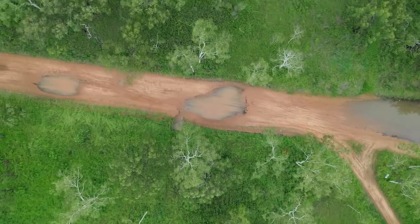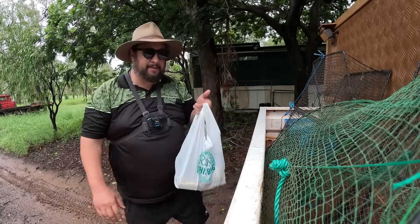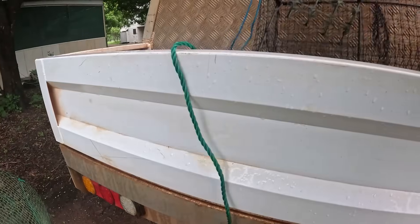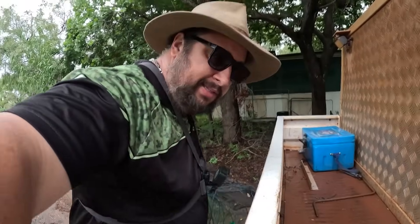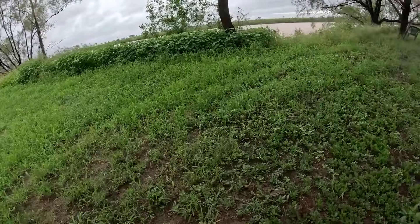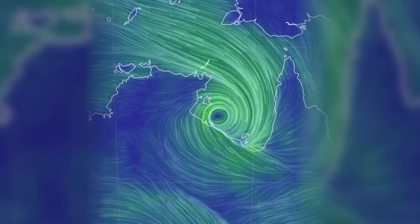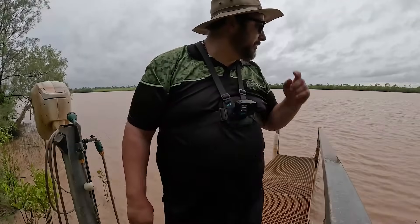It is a little bit damp out there, but that's not going to stop us. We're going to go out and try and catch some giant freshwater prawns, also known as cherubin. We only ever see them around here at this time of year, during the wet season, when the floodwaters from upstream have come down and made all the water down here at King Ash Bay 100% fresh. The reason I'm not going fishing in the boat today is because there is a tropical low out in the Gulf, which has the potential to develop into a cyclone — only a 40% chance they reckon, but a bit windy.